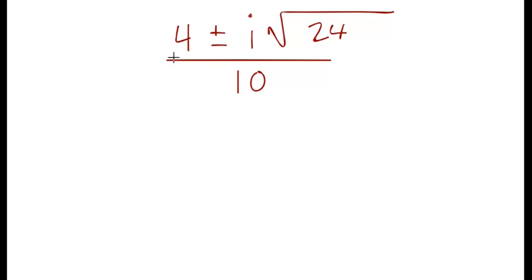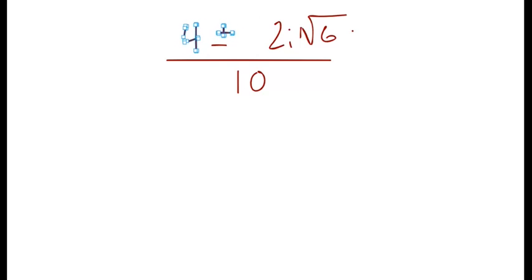Now, can we simplify the square root of 24? That happens to be, and just if you're not comfortable with that, the square root of 6 times the square root of 4. Square root of 4 is just 2. So we can put the 2 out front. Let me move this over, put the 2 right in front. So we get 2. Usually we put the i after any other number. We get this good looking problem here.